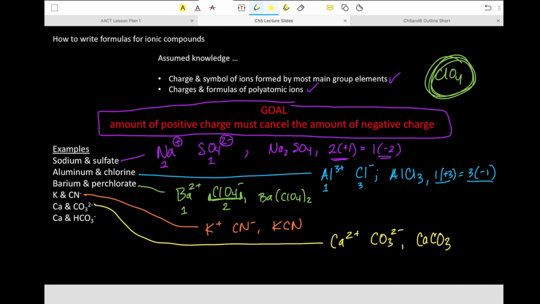And so here is where you have to be really familiar with your polyatomic ions, because otherwise you might be confused and say, oh, this is a calcium plus a carbon plus 3 oxygens. No, this is a calcium and a carbonate, right? So again, that's the importance of knowing your polyatomic ions, because eventually, next section, you're going to figure out how to put names to these formulas, and that's going to be very hard if you don't know your polyatomic ions well enough to recognize them on sight, okay?